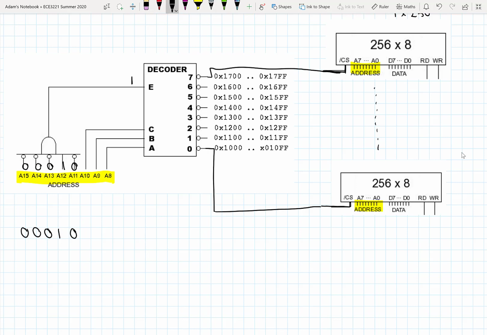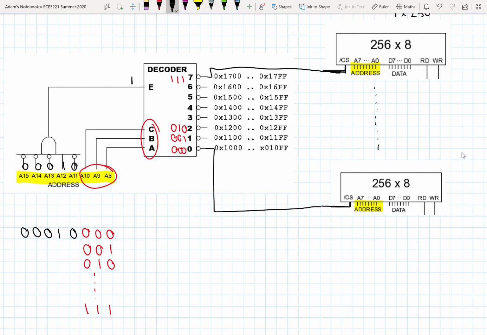These bits can go from 000, 001, 010, all the way up to 111, as we cycle through each of these locations being activated as we place the appropriate address on those inputs C, B, and A of the decoder.